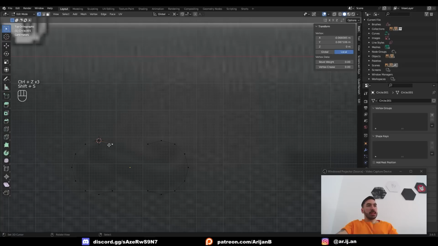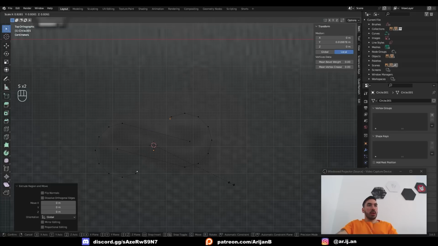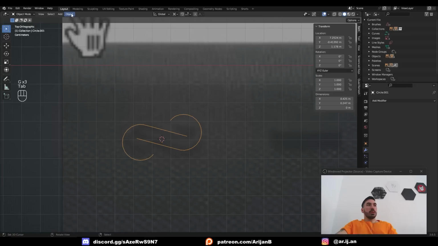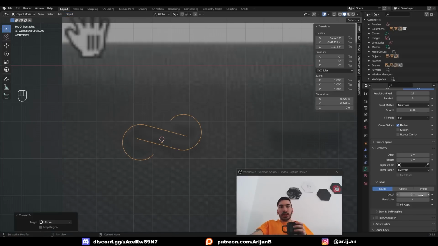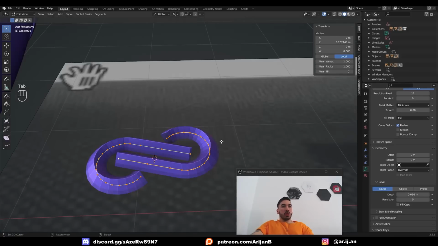With the 3D cursor placed up here, we're gonna scale this edge to something like 4 or 5. And then we're gonna do the same thing on the underside here. We should probably lift this up a little bit, and we can maybe extrude these edges to bring them inward. Now let's convert this into a curve. Then in the curve properties, we're gonna add some depth to this. Something like 0.36 is gonna do. I'm gonna set the resolution to the lowest possible setting.